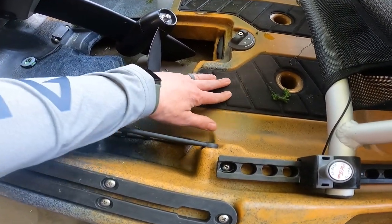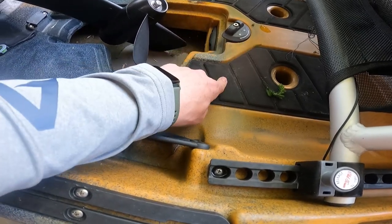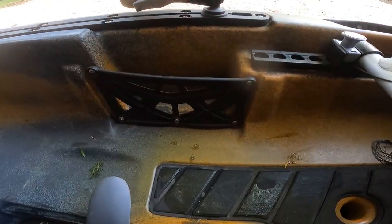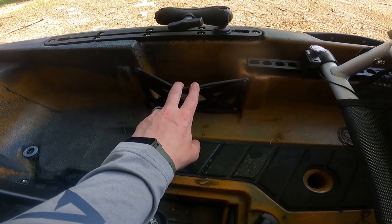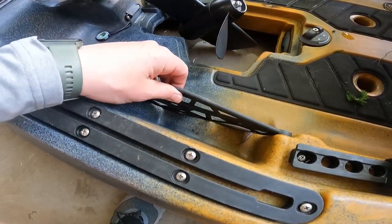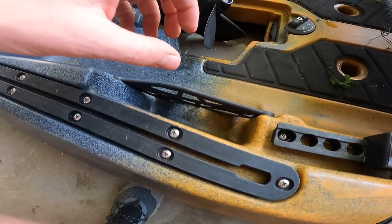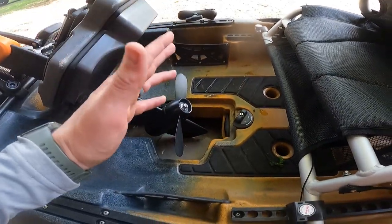You get scupper holes and molded-in foot cushioning right here for grip and comfort. I really like this — I do wish it extended a little further, but I like it. These side pockets are awesome. They fit a bag of plastics horizontally, a ton of baits, a cell phone, all kinds of stuff. For generic storage, this is the most space I think I've seen in a long time. They'll also fit a 3600-size box vertically. Very, very cool.